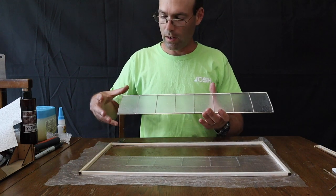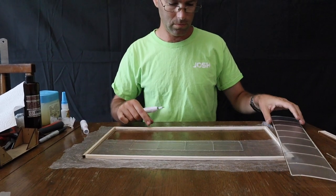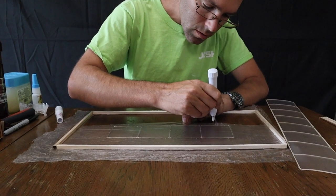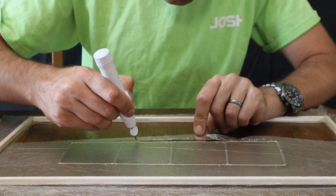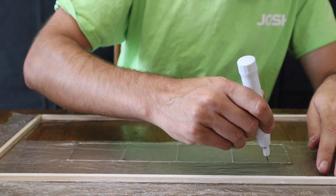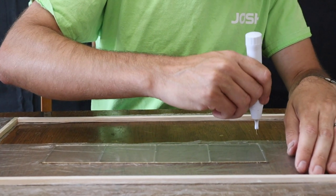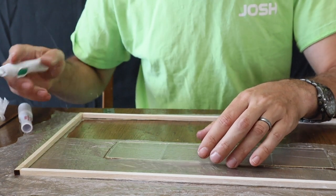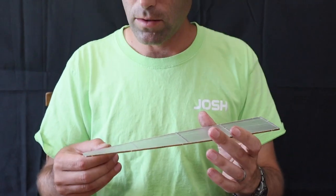So there's your wing. Now I'm going to just show you using the cautery so that you see what that's like. Oops. And so that's the result using the cautery. Sometimes you'll have a little melted spot.